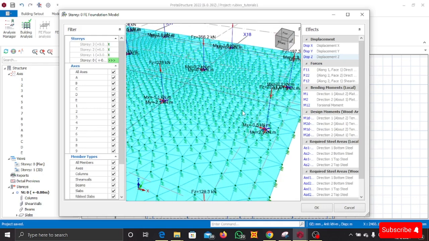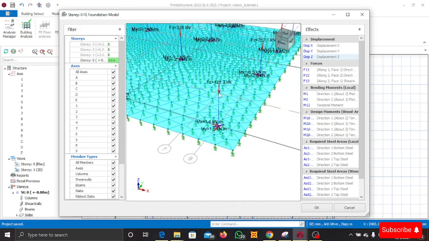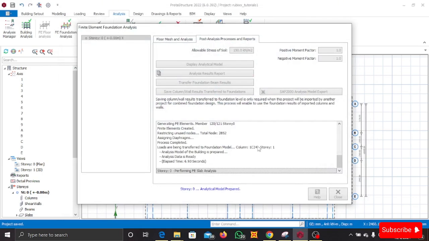If you rotate that, you realize that the load from this particular column to this raft, FZ, is 128.3 kilonewtons. That's the axial load from that column to the raft, and moment X is 1.4 and moment Y is 1.5 kilonewton meters respectively. You can just look at that and press OK if you're done.